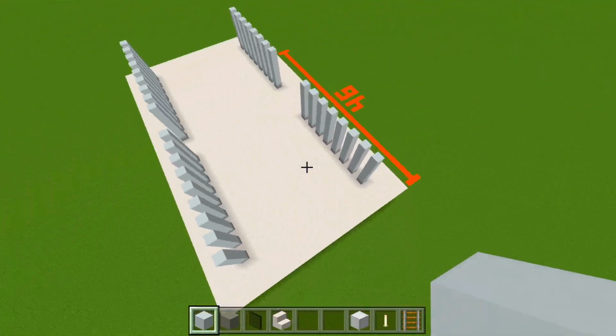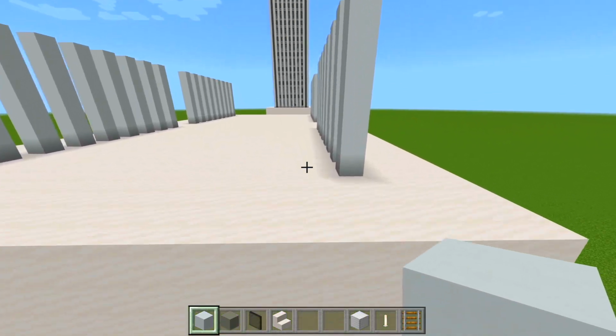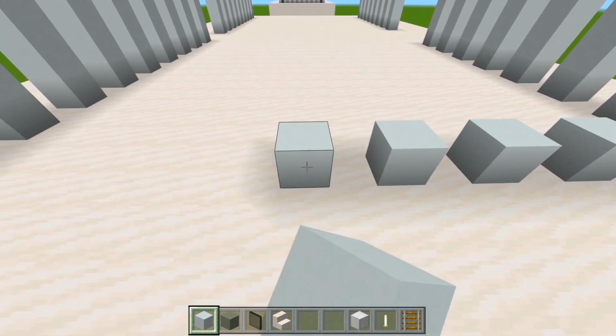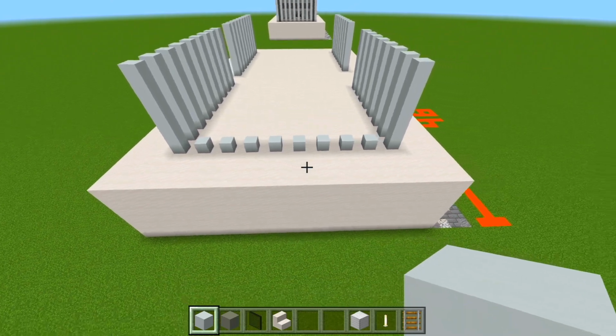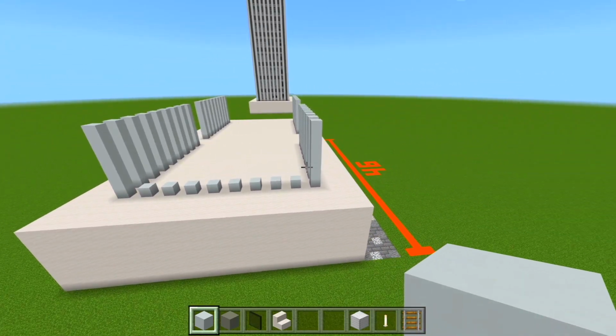Now, let's go ahead and do the sides. So it'll be pretty much the same thing again. They're all just going to be 1 space apart. So I counted an additional 8, so in total, from corner to corner, there's going to be 10 pillars here.